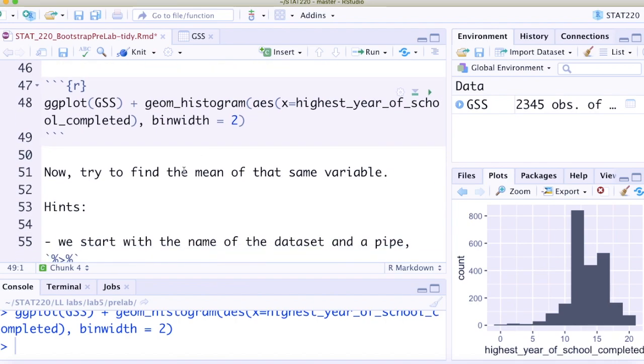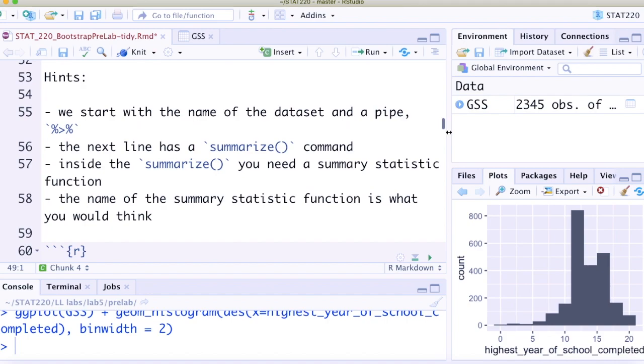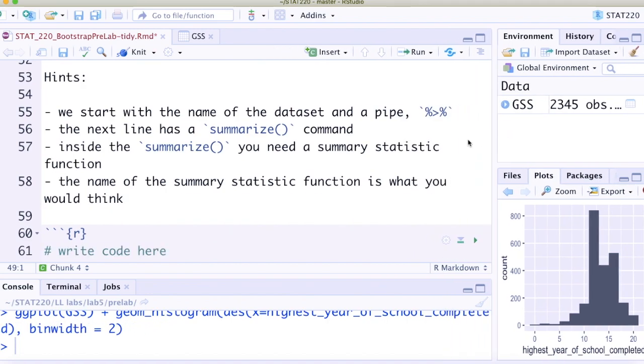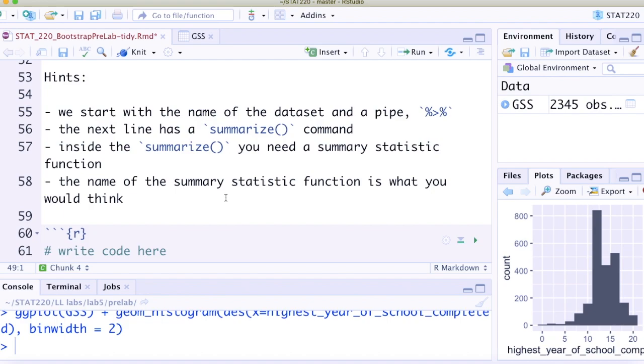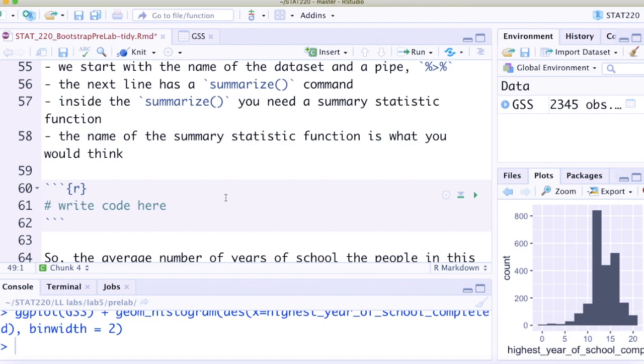But let's try and find the mean of that same variable. So again, I've got some hints here, and I would encourage you to pause the video and try it out yourself before you go on. And now I'm going to do it.